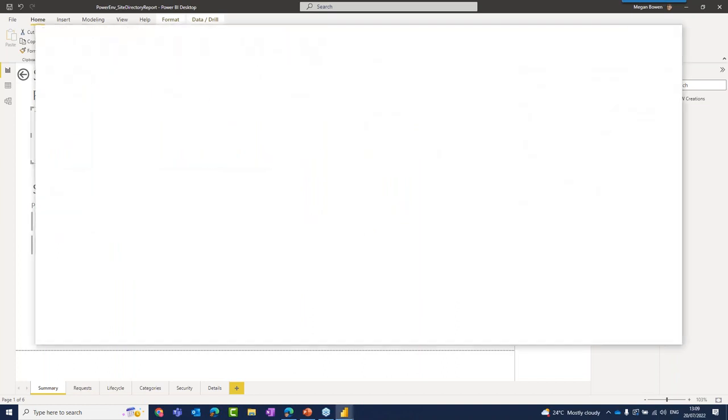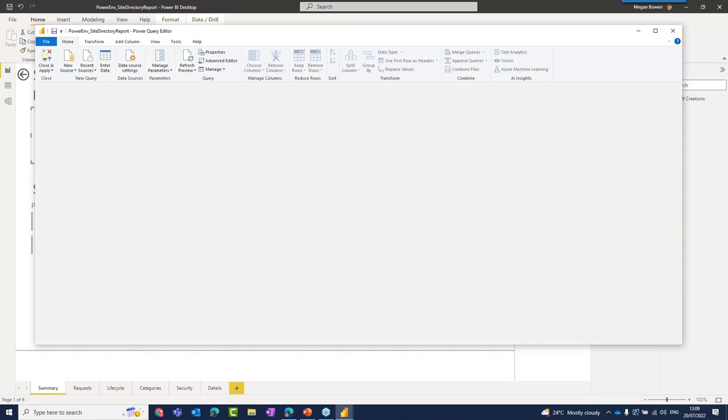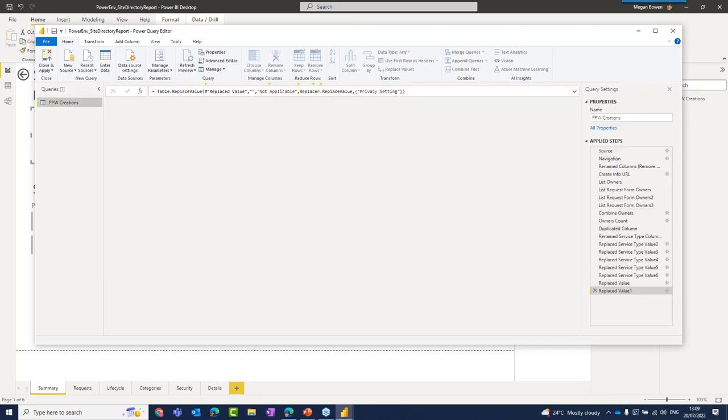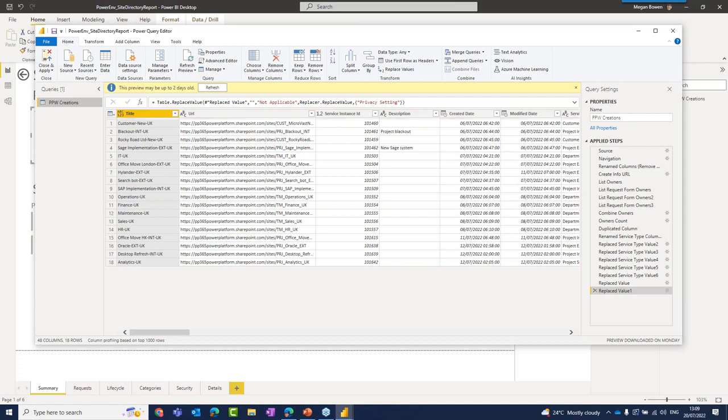The second stage is you want to look at transforming that data. So all transform data really is looking at all of the columns of information you've got, making sure it's the right thing. If it's a date field, it needs to be a date field. If it's a text field, it needs to be a text field. And one thing I always recommend with Power BI is remove any columns that you don't need, because it's just taking up space.